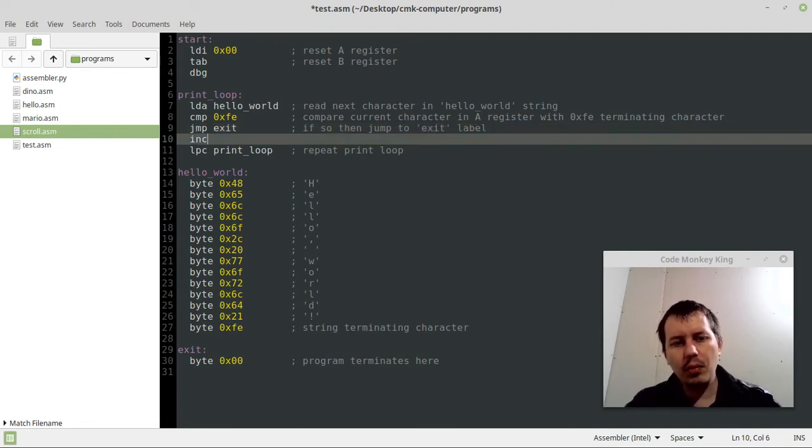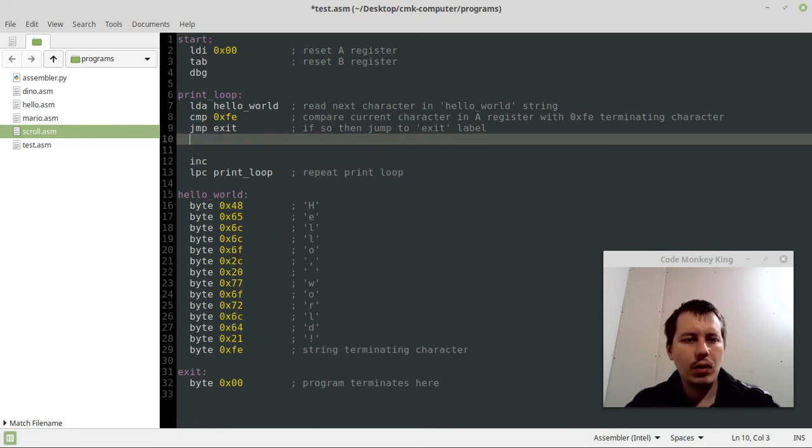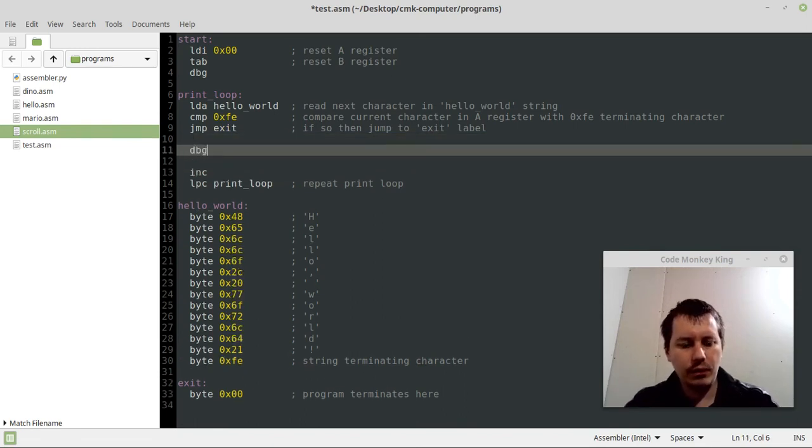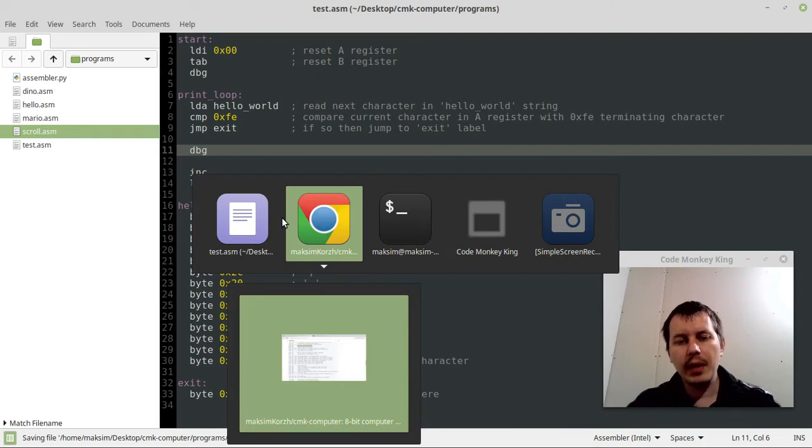And also here we can just print some debugging information. We're not outputting anything to the screen yet, just printing the debugging information. So we need to make sure that the A register gets the values of 40, 48, 65, 6C up to here, and the B register gets incremented after this instruction, and eventually the program shouldn't get stuck in the infinite loop. So let's see if it actually works.